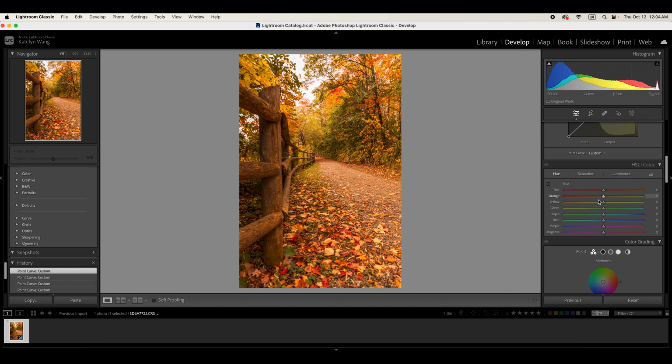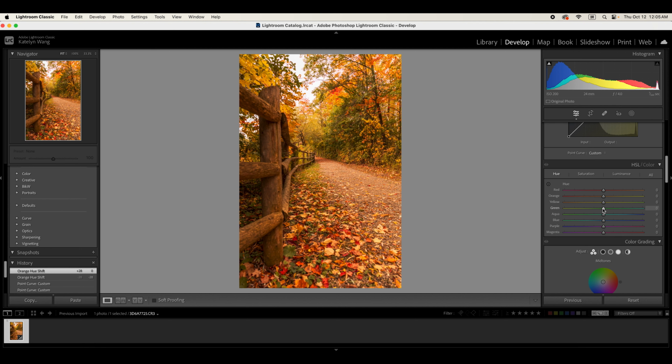For hue, if you want to move orange more to red, right, you can drag the bar to the left, right? But that would be too much. Look at the fence. I don't like that, so I'm not gonna make any change. And same thing, yellow can move a little bit to orange, but I like to leave a little bit of yellow, so yellow will have a contrast with orange and red.